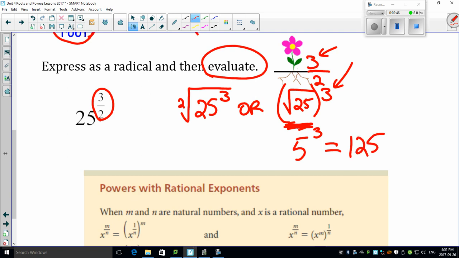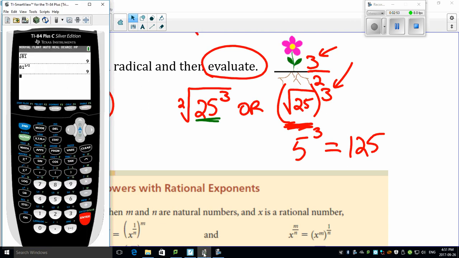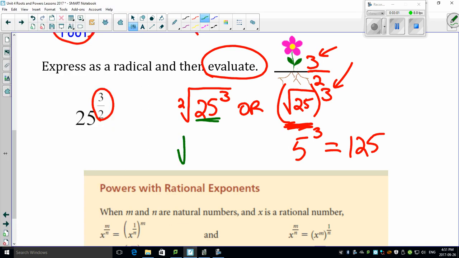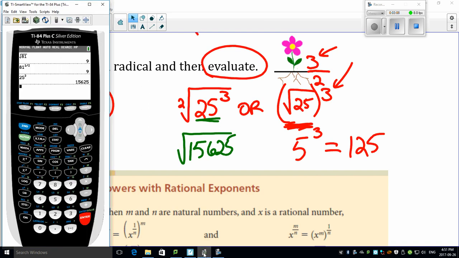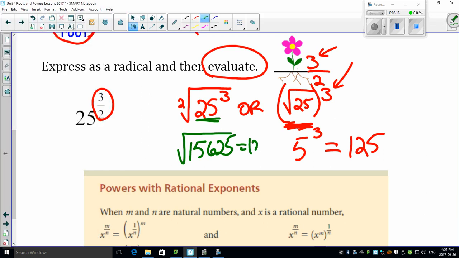Look what happens with this one if you happen to do it this way. You need to do 25 to the power of 3. I have no idea what that is, so I'm going to bring up my calculator. 25 to the power of 3 should be a huge number. Yeah, no kidding. 15,625. Holy smokes. And we're going to take the square root of 15,625 and watch what happens. I'll bring my calculator up and I'll take the square root. Second square root of the second answer, and look what I get. I get 125. So this works out to be 125.